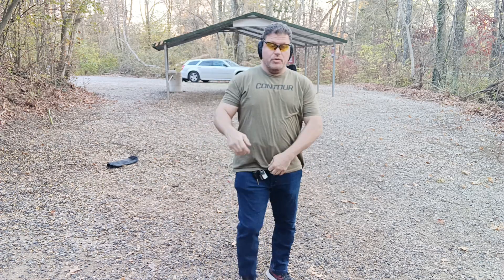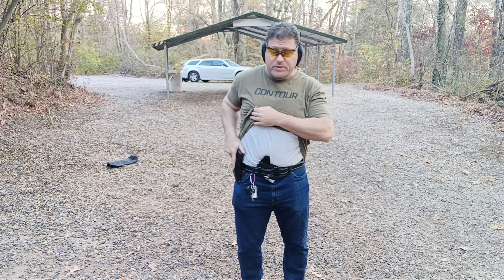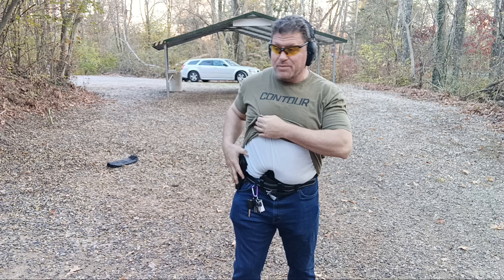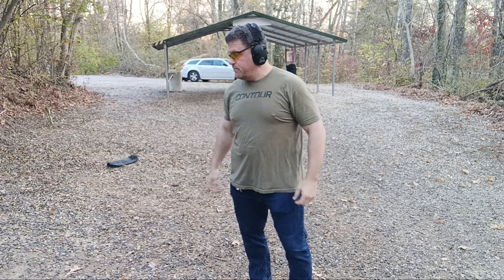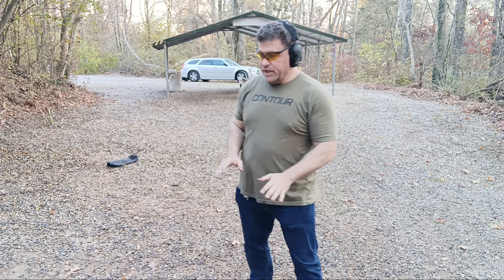Same thing now from outside waistband. This is just outside waistband leather that rotates, but it's comfortable. When you sit down, it kind of rotates it forward. Do I always get the perfect master grip? Not necessarily. But with thicker pistols, it's nice to carry that way when you've got a belly and muscles. Who's the leader? Who's the guy who's not paying attention going for the register? Who's the guy who you can counter ambush first?